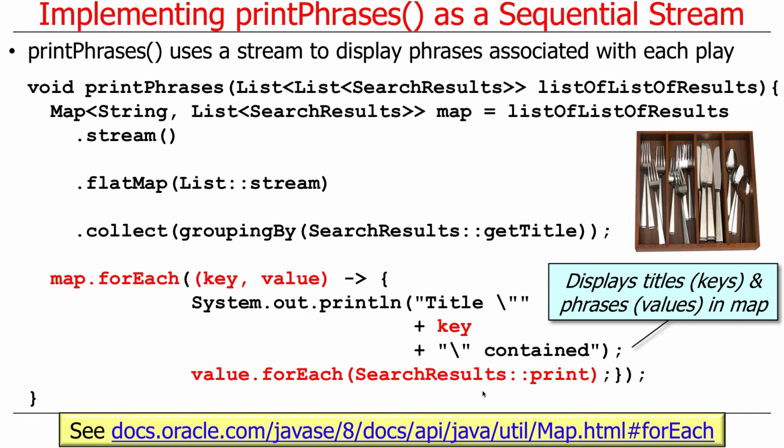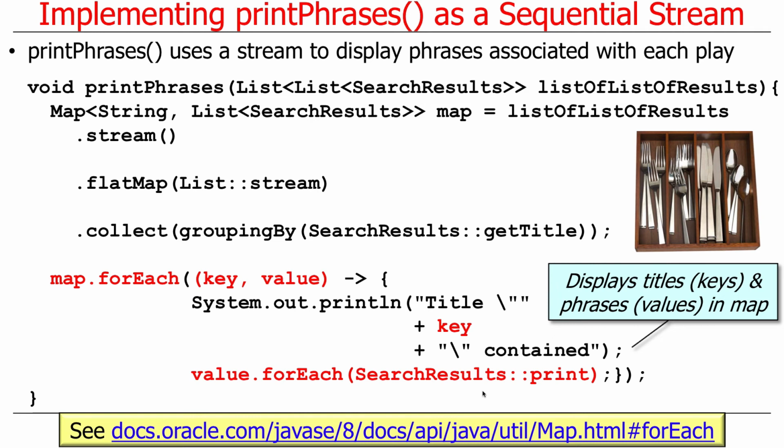Now, I could have chained all this stuff together had I wanted to. I could have said list of results.stream.flatmap.collect.forEach. I could have done it if I had wanted to. That would have worked fine. But it would have been a little bit harder to explain because you would have lost the fact that collect is returning a map. That would have been a little bit less clear syntactically from looking at the code. So I broke it up a little bit more coherently than maybe I could have done if I was trying to make it as concise as I possibly could.